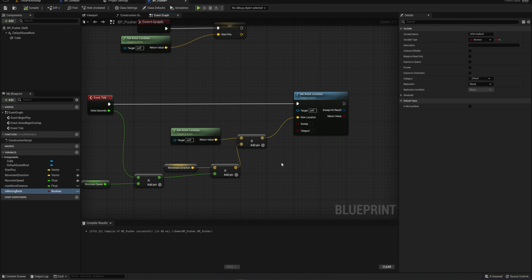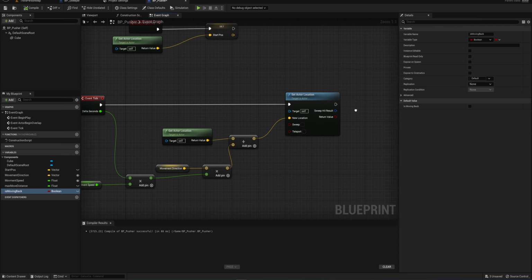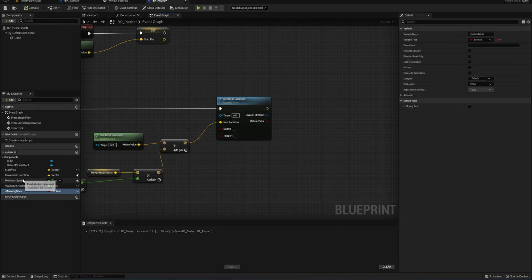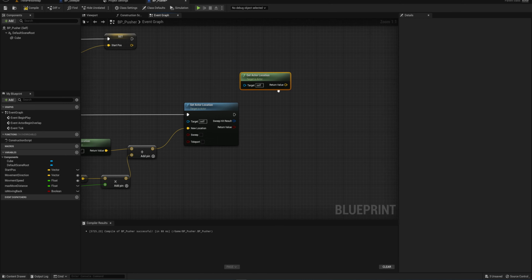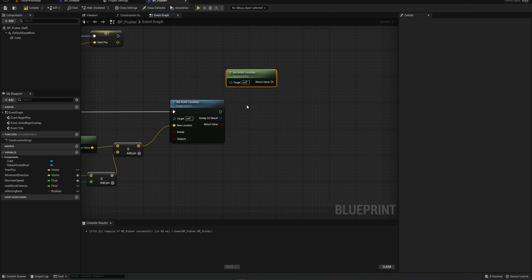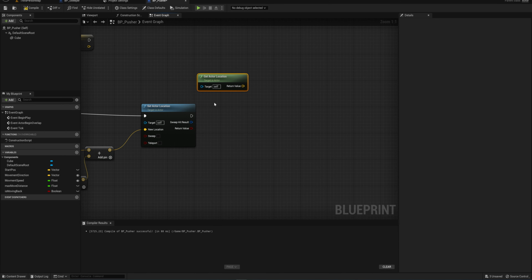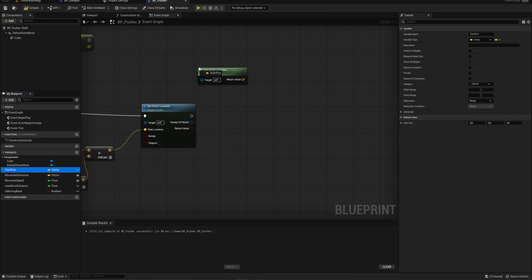Now, what we're going to do here is after we set our actor location, we're going to check if the new actor location is more than our max move distance away from the original location. There's a number of different ways of doing this, but the easiest would be getting our actor location and getting our starting position.